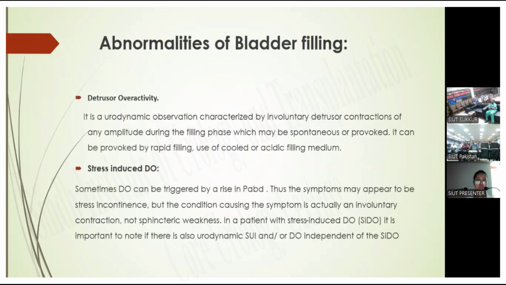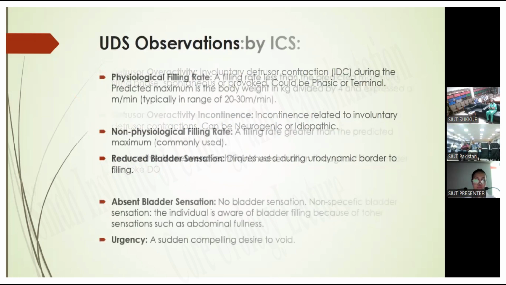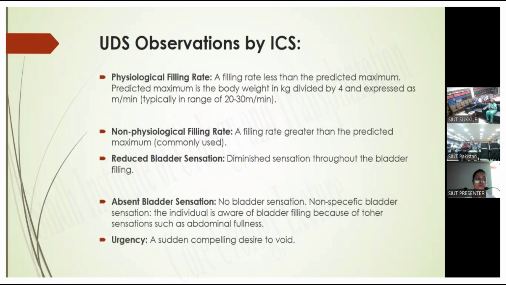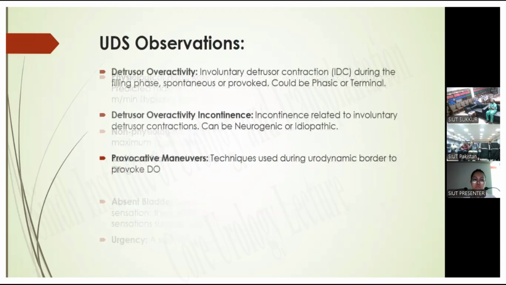So for these ICS urodynamic observations, you must be very specific about it. There is a chart in Campbell, and from an exam point of view as well as the clinical point of view, you should very specifically use these terminologies for the examiner, as well as when you're performing UDS or interpreting it. You need to interpret the urodynamic observation very clearly, and the definitions are very peculiar.